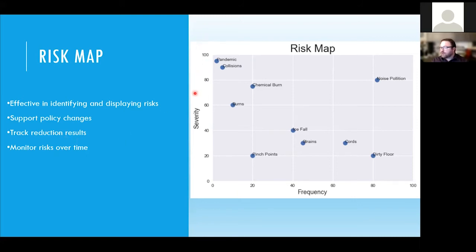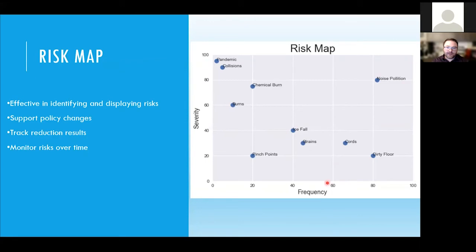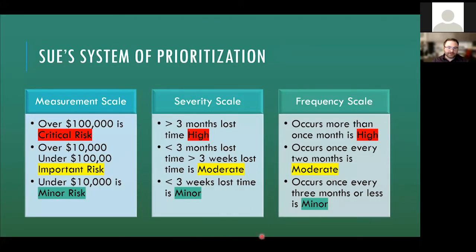So if you were following along a little bit earlier when we were talking about what qualitative risk is, and we were saying it's using a relative scale, you might be thinking, well, this looks pretty hard value to me. So this is where that system of prioritization comes in. We're able to use our system of prioritization to get an idea of how these risks would affect us. So if we look at cords, tripping over cords, they may have somebody that tripped over a cord, and then they're able to get an idea of where that falls on their scale.